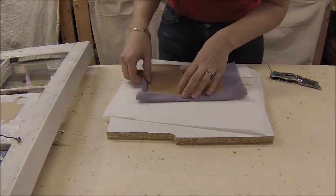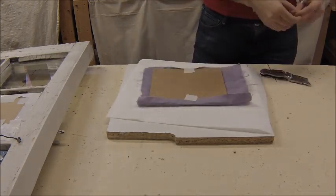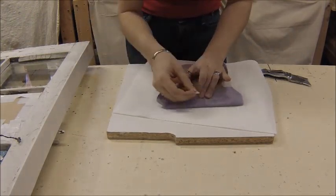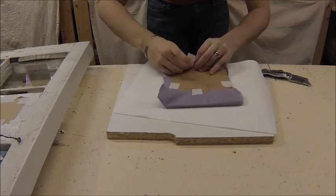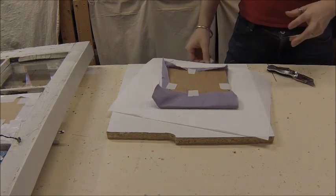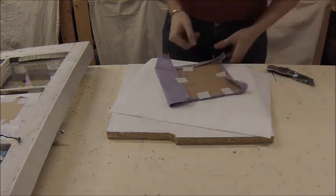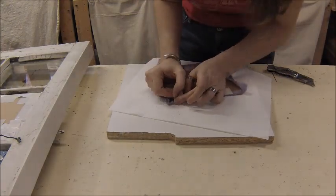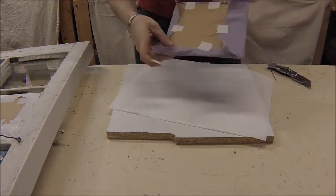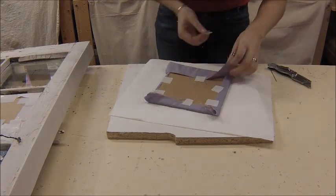Once that was done, it was on to kind of upholstering. I took the pieces I had cut that fit in the windows and used scraps to upholster them in place — I'm certain there are some upholstery people cringing right now. But the idea was basic, just using up scraps. I'd start by attaching the center of one side, then go to the opposing side and pull it together, constantly working from opposite sides so that you pull the fabric evenly. That's basically the basic idea of upholstering.